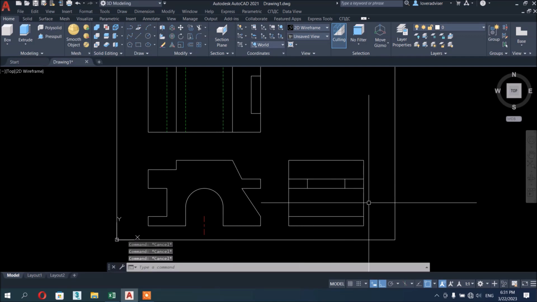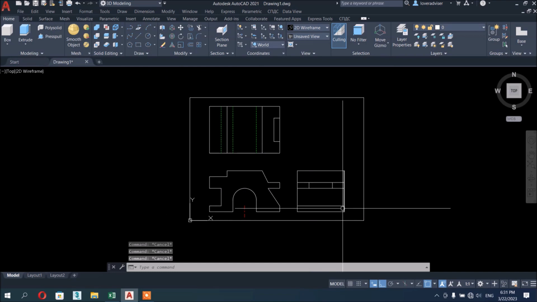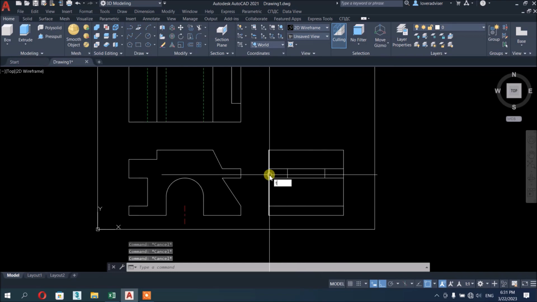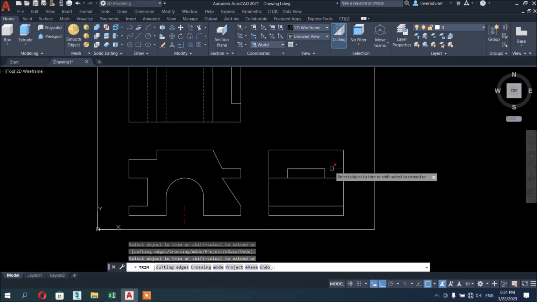So this we will see, and this we will trim like this.